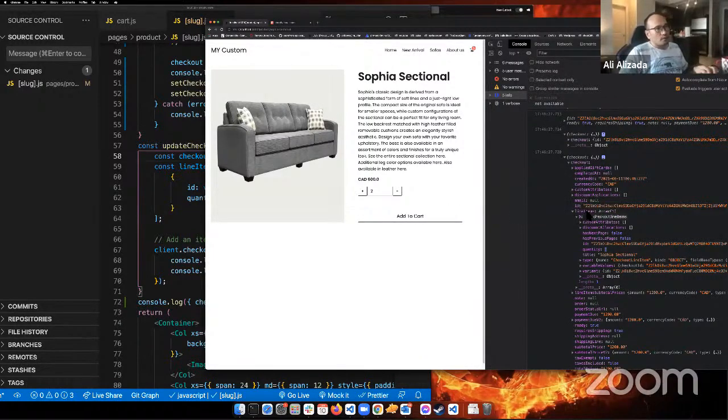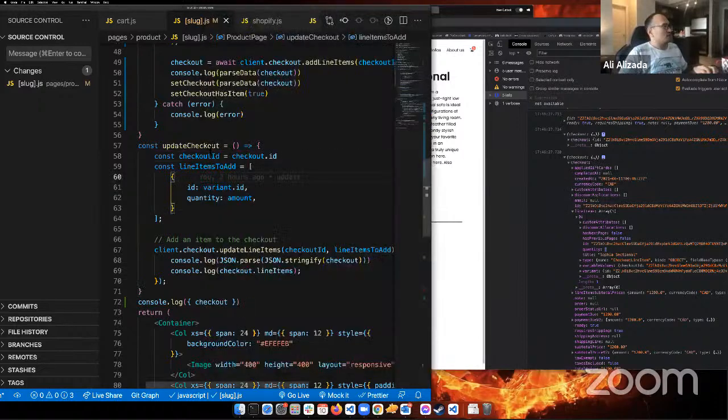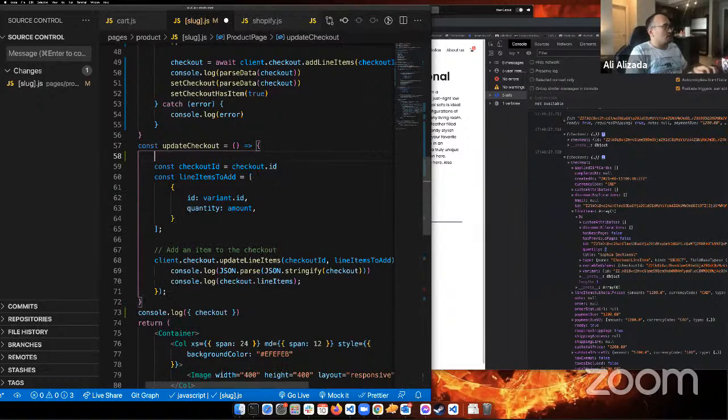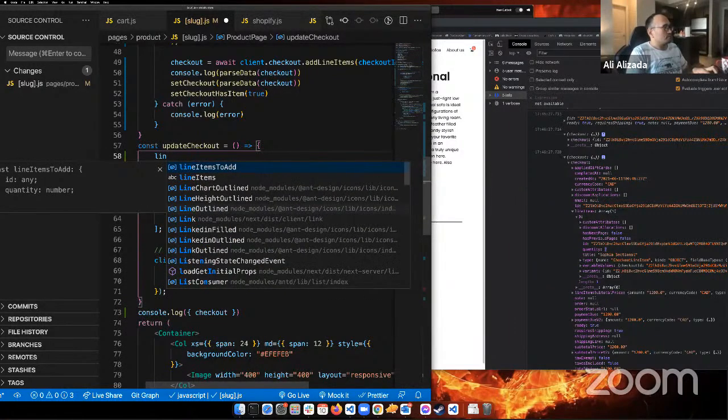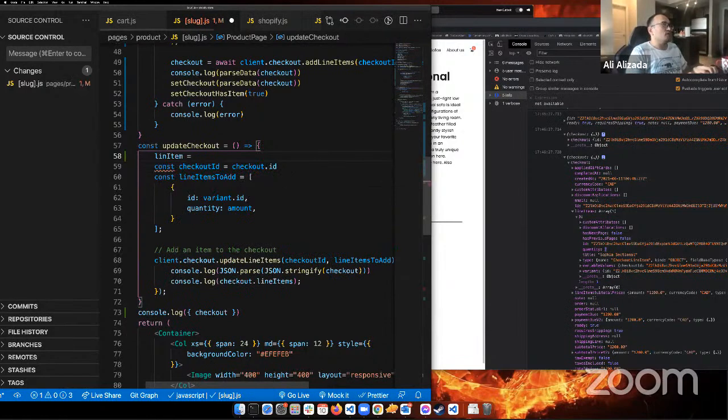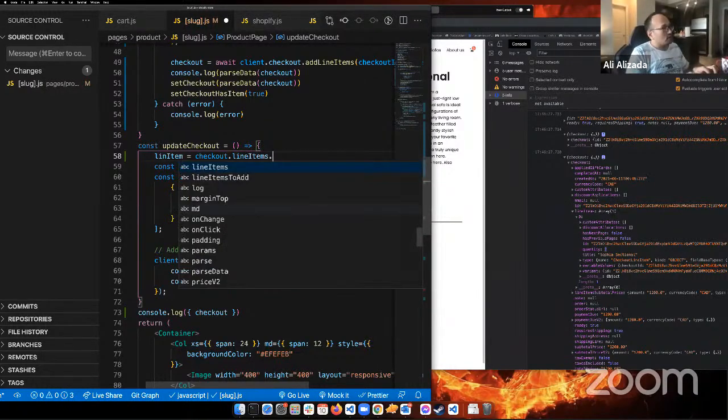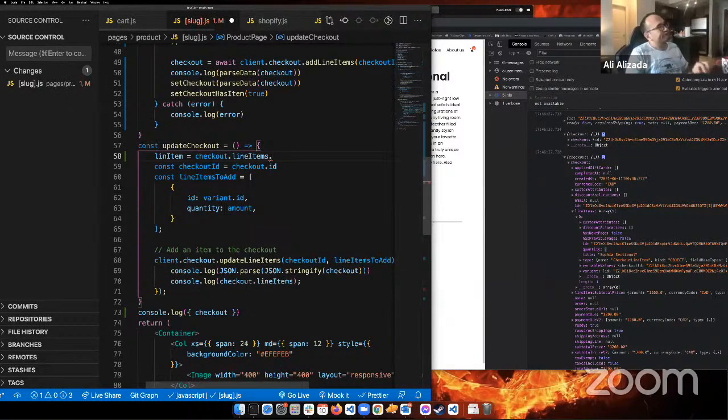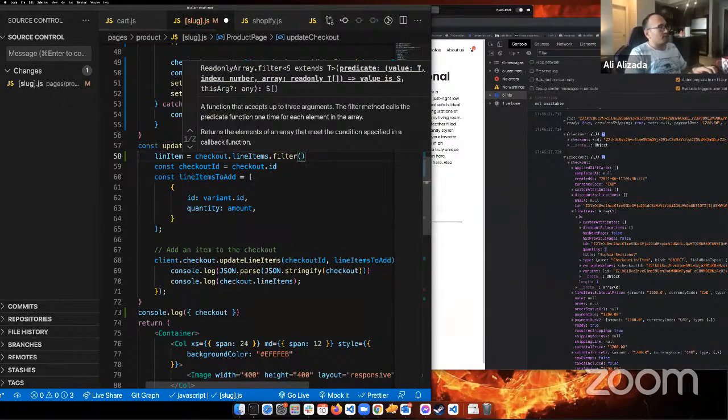For doing that, we have a checkout here, and we say line item is equal to checkout dot line items dot filter.